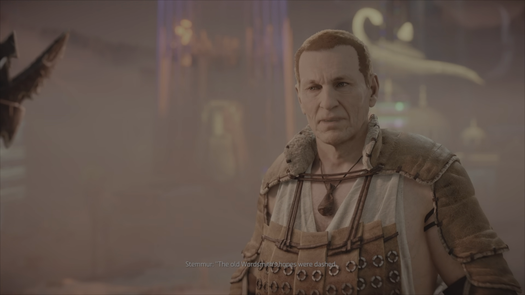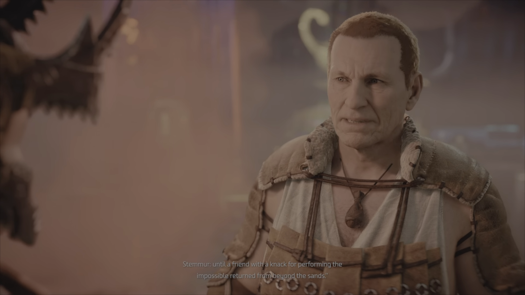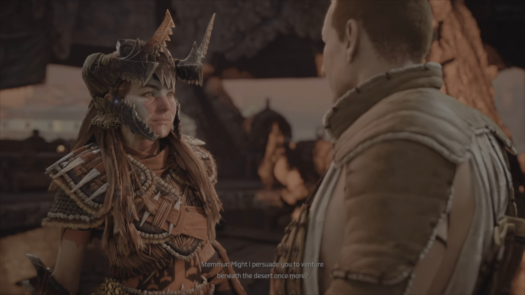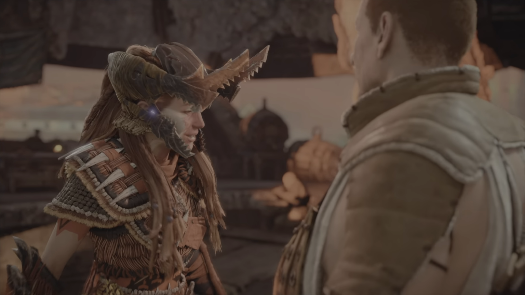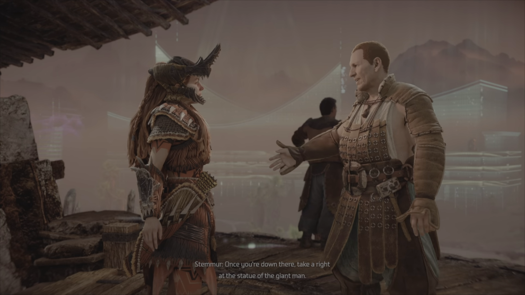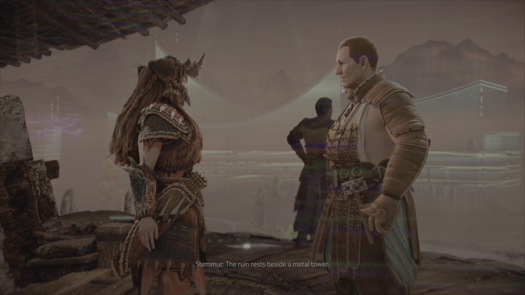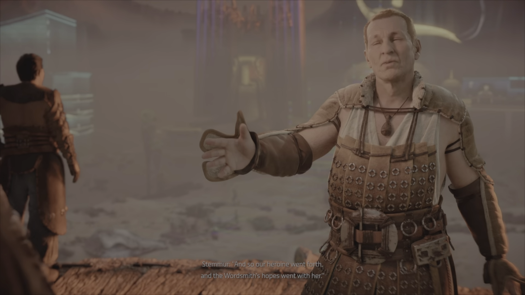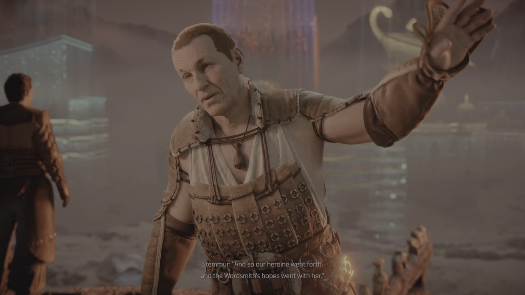The old wordsmith's hopes were dashed, until a friend with a knack for performing the impossible returned from beyond the sands. Might I persuade you to venture beneath the desert once more? I'll see what I can do. Where is this place? Once you're down there, take a right at the statue of the giant man. The ruin rests beside a metal tower. And so our heroine went forth, and the wordsmith's hopes went with her.